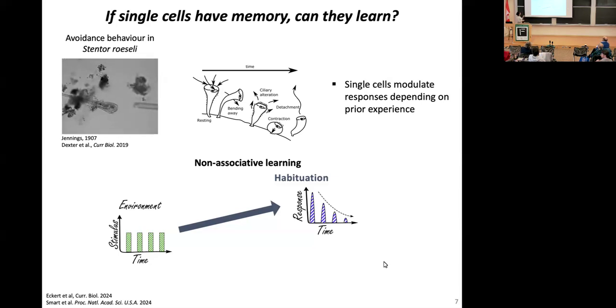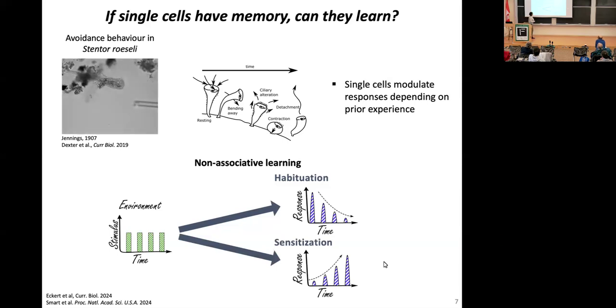And this experiment has been very recently recapitulated in the group of Jeremy Gunawardena at Harvard. And this has also sparked a series of theoretical work. Okay, do we have biochemical or minimal biochemical network motifs that can exhibit these basic forms of learning, such as habituation? But in this class of very basic forms of learning, there is almost the opposite, and that is sensitization. This is the case where upon a repetitive presentation of a stimulus, the system actually shows an increase in the response. So this is like, if you rub your hands, they will start getting warm, and you'll start to get a pain, but after a while it goes away.